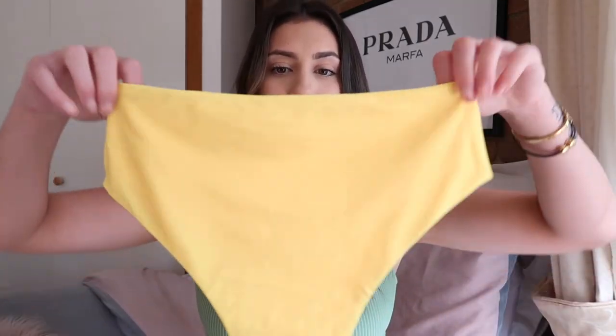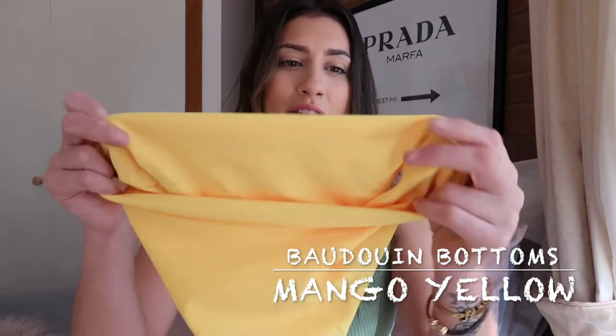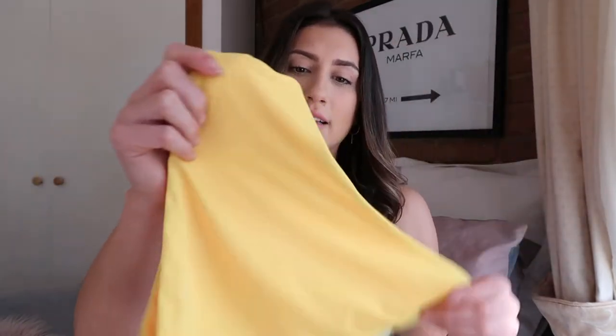The top is so flattering on the body. Then these are the bottoms. I'm not normally one to go for high-waisted bottoms, but honestly my opinion has changed — I think they are so flattering. I love that Pink Collada stocks high-waisted styles because a lot of people aren't comfortable wearing skimpy bikinis. The mango yellow bikini bottoms are very thick, double layered, really nice, and cover you in all the right areas. I picked those up in a size medium, and I'm a medium in all of these bikinis — they all fit really, really well.